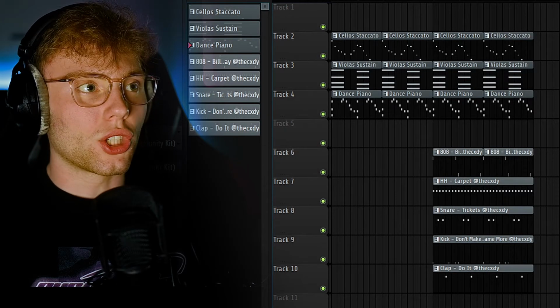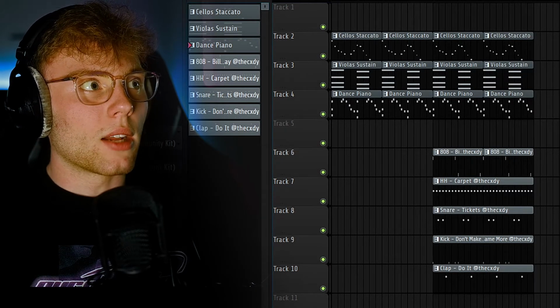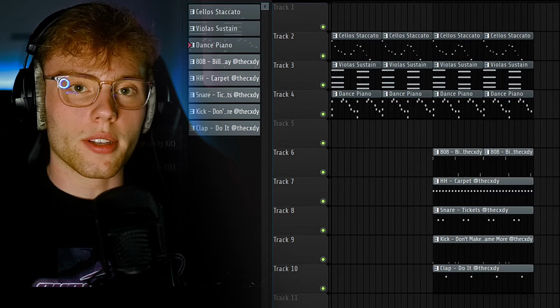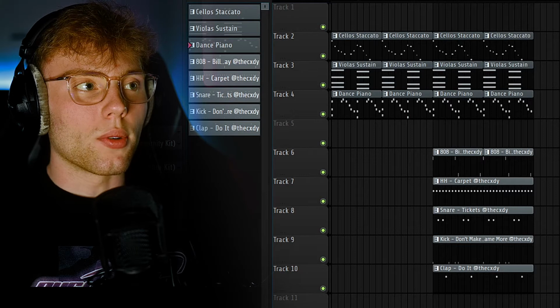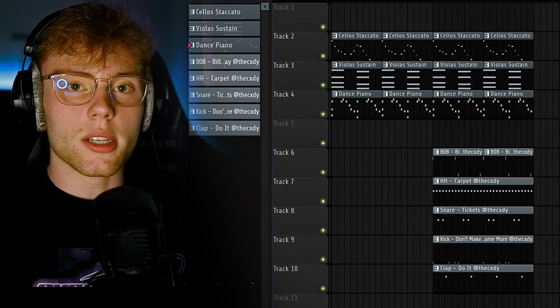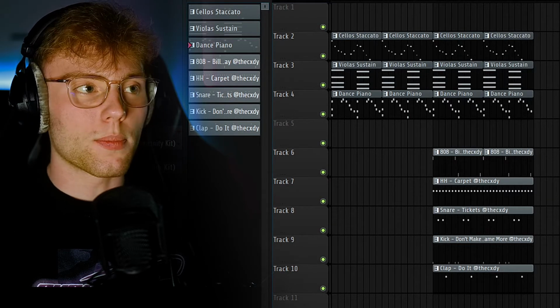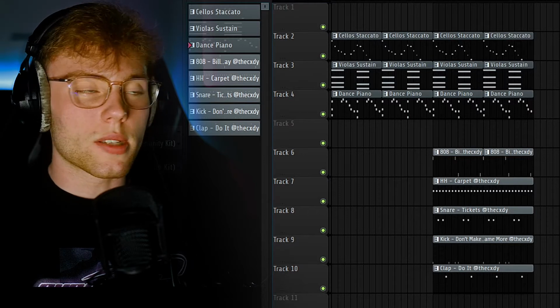So the first thing when I'm done with creating a little loop like this, I'll start and think about the structure that I want to use. Right now we are at 100 BPM, which is pretty slow. So obviously every bar takes longer than with 140 or more BPM. So I'd rather keep the parts a bit shorter so the listener is more engaged and interested and does not get bored over time.